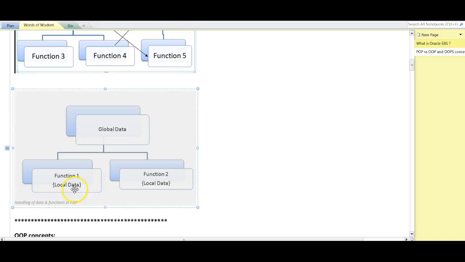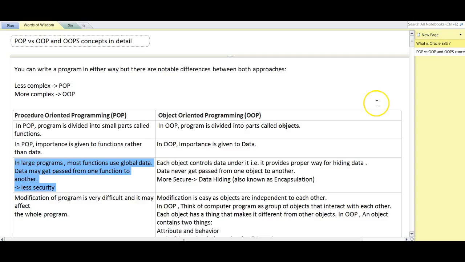Function 1 will have its own local data, function 2 will have its own local data, but we also have the global data that will be shared between both these functions. The problem with that global data is that there is a chance of accidental modification. Suppose function 1 is modifying this global data, and at the same time, someone calls function 2 that is also accessing this global data. So there is a chance of accidental modification.